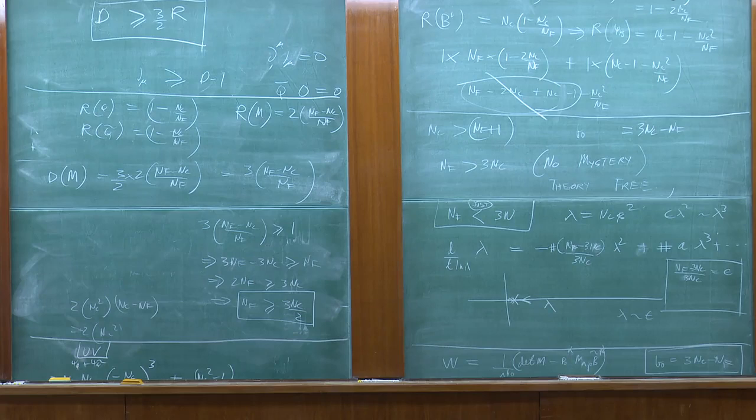Next Tuesday before that, we will try to discuss more about this picture for NF greater than or equal to 3NC/2. And the really interesting thing is this proposed new duality. That will also tell us what the physics is between NC plus 1 and 3NC/2. Okay. So hopefully by the end of next week, our discussion of N=1 Seiberg dualities will begin to come to an end.